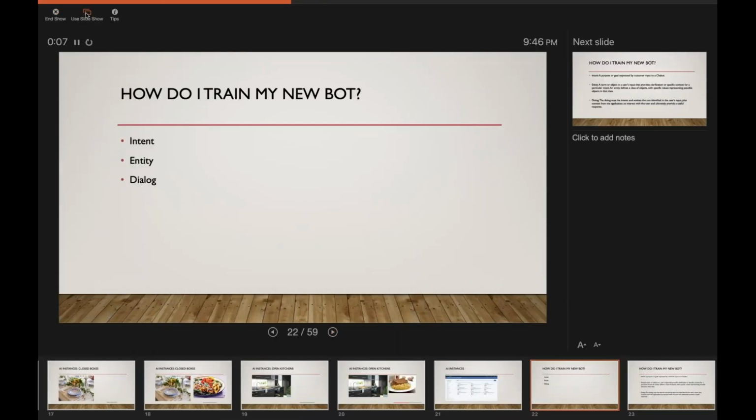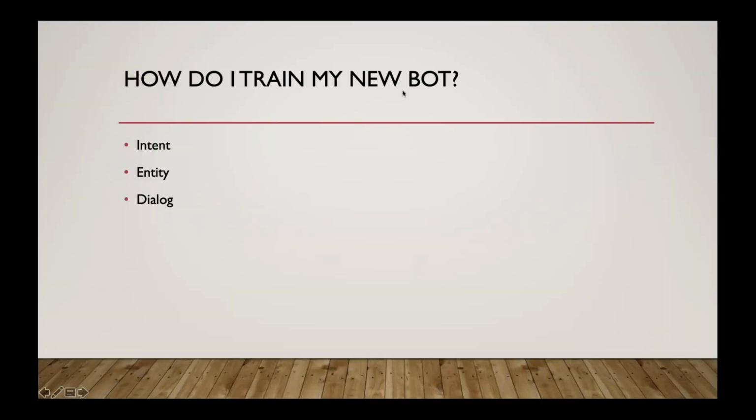So how do I train my own bot? It's a very simple thing. You only need to know about 3 different ingredients here: an intent, an entity, and a dialogue. These are the 3 basic building blocks that you need to create a conversation instance.